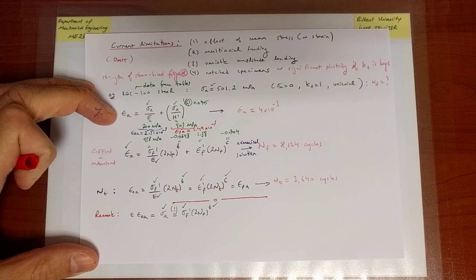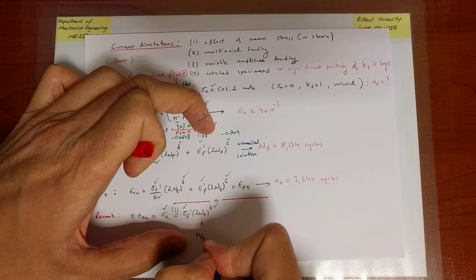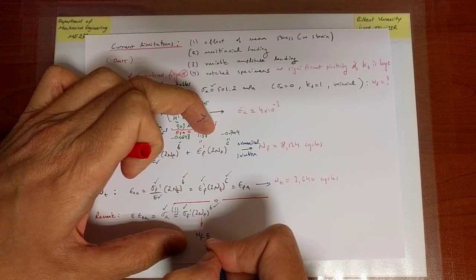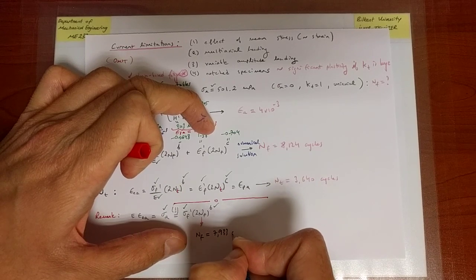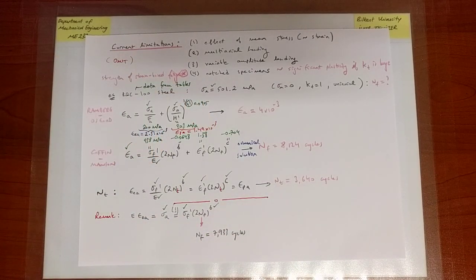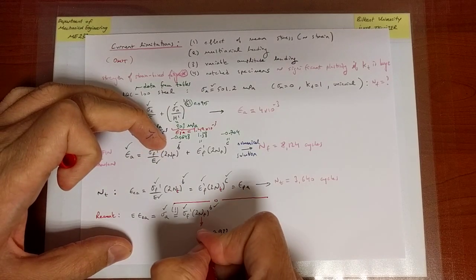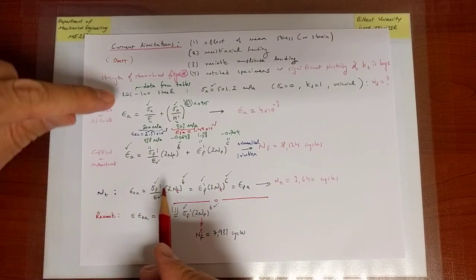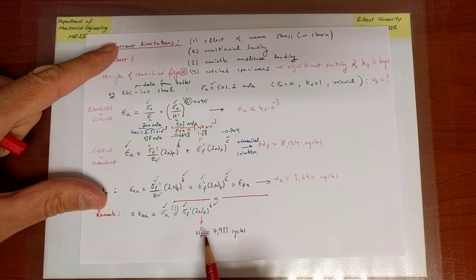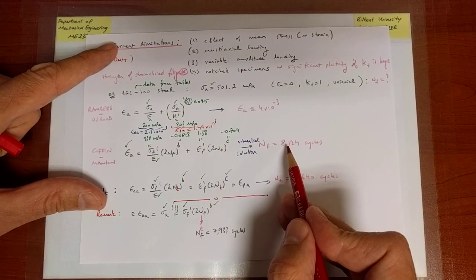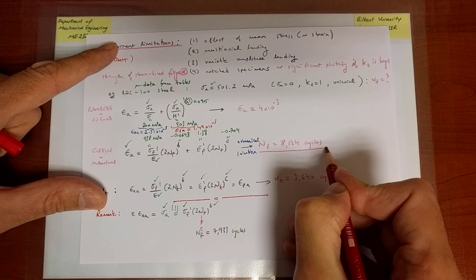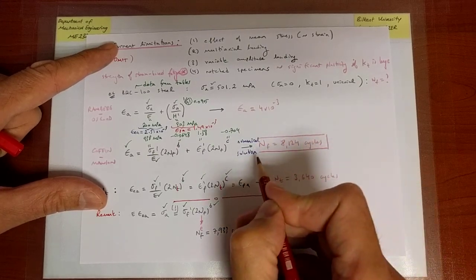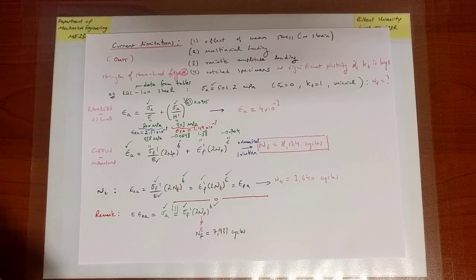And it would be, let's indicate it here, let's call it Nf, 7,933 cycles. Now, I'm going to call that Nf^E, the superscript E indicating that it has to do with the elastic portion of Ramberg-Osgood, elastic portion of Coffin-Manson. Now, I got a result that's different from what we got over here. This is our main result that we are comparing against. Okay, well, we could have done something similar for the plastic portions.